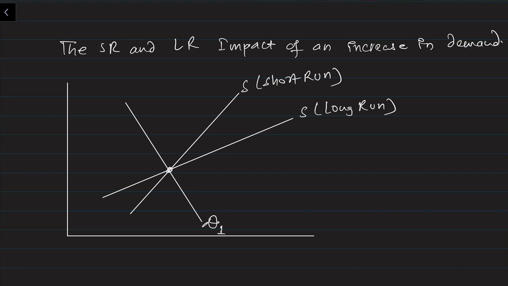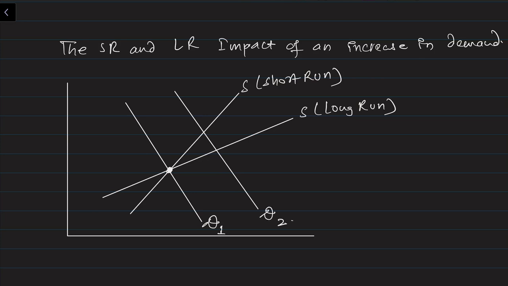So now you may ask, why do the short run and the long run supply curves pass through the same point, why do they have a common point? It is because we need to maintain stability in the beginning, right? Otherwise, if we pass them from different points, there will be changes in the analysis. So that's why I've considered the equilibrium in the short run and the long run in the beginning. So now let's increase the demand. So the demand curve will shift to the right. Okay, so let's say this is D2.